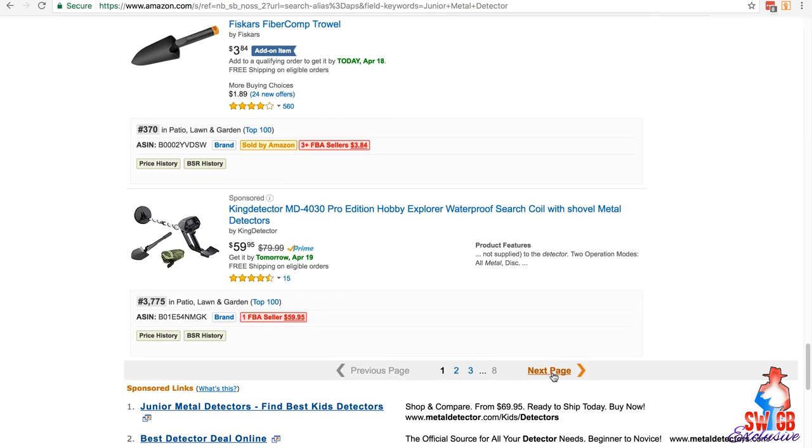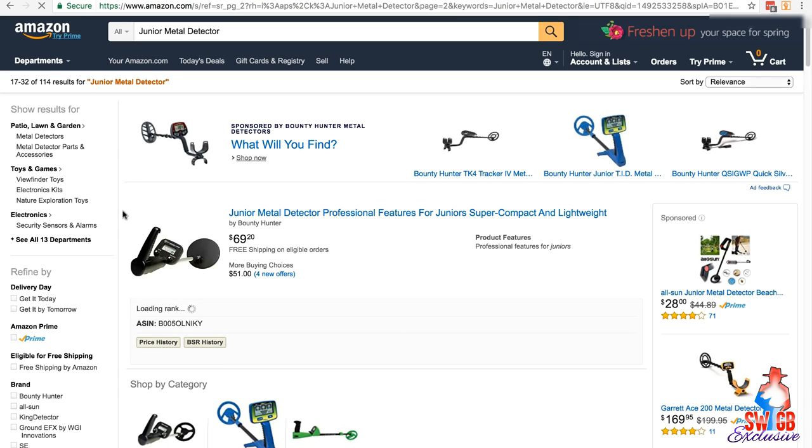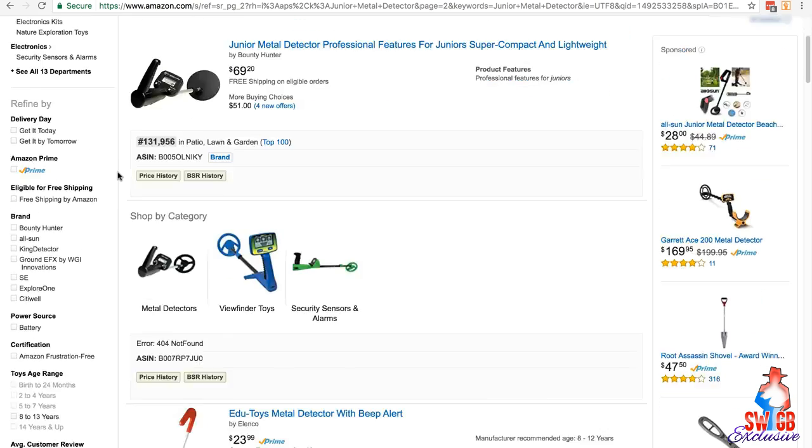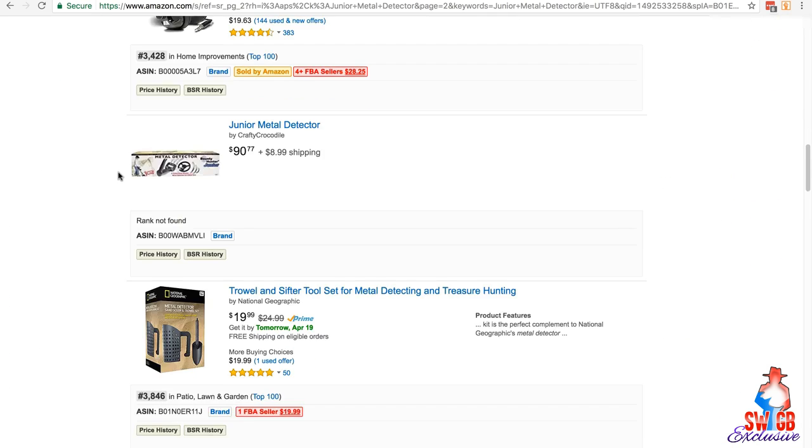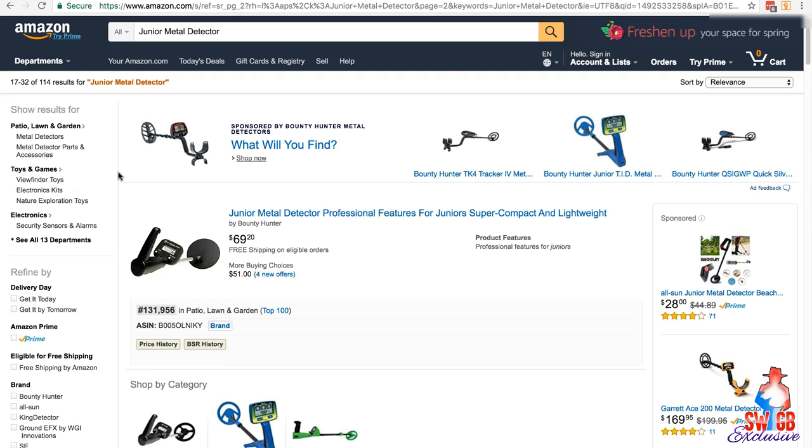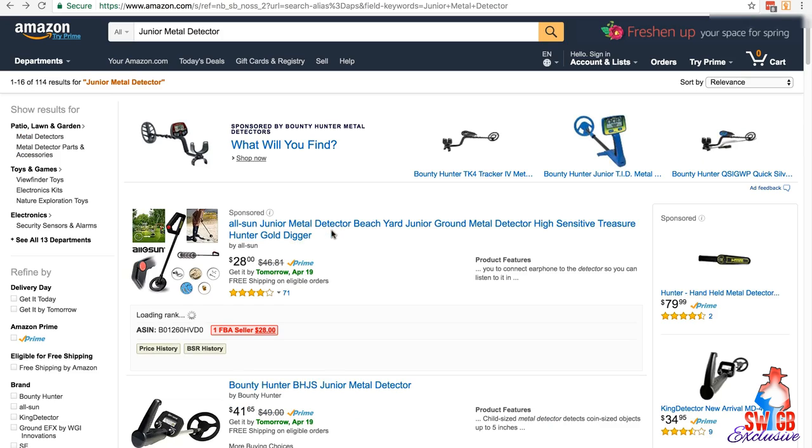I'm going to click on next page. Now, I'm not going to be doing next page searches for any other products, but it is something you should do just in case you find an anomaly. And right now, what I'm looking for is to see if there are any products that have a much lower BSR number than our range or that have a very low price. So far, everything seems good. And I think we're coming to the end of the searches. So we're all good. So let's go back, start at the top.